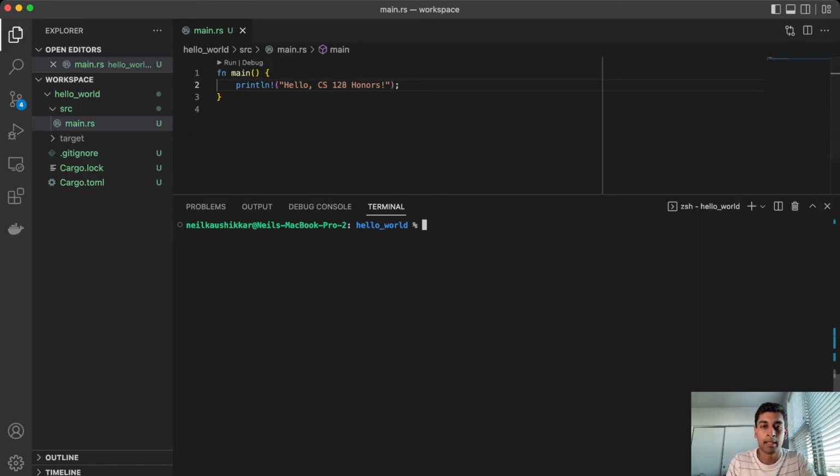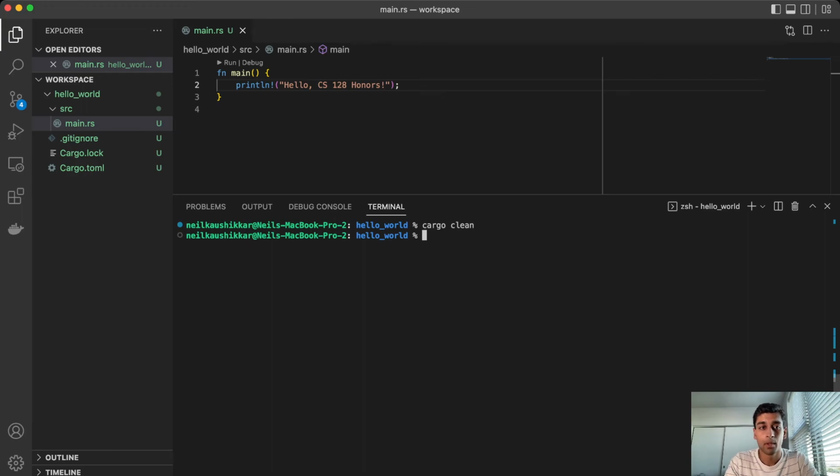Okay, finally, there's this one last command, cargo clean. So cargo clean will remove all of the built executables and source code from your working directory. This is useful if you're working with a group and you accidentally push the compiled code to your Git repo. Cargo clean just removes the target folder and cleans your project so you can build everything from scratch. If you're having some weird build errors that you don't really know how to fix and cargo check isn't really helping you, try cargo clean and rebuild. It's also good practice to run cargo clean once every now and again, just to refresh your build environment and remove any unused build results.